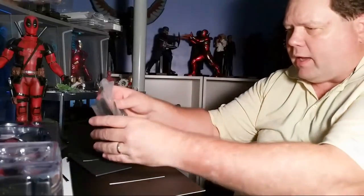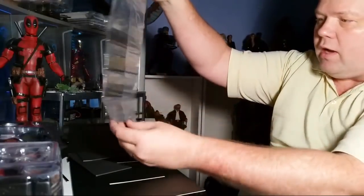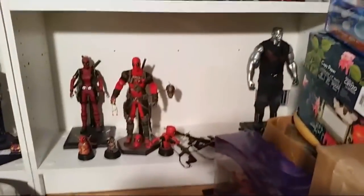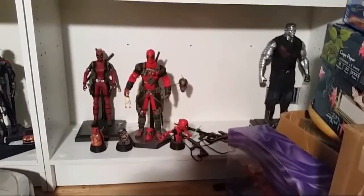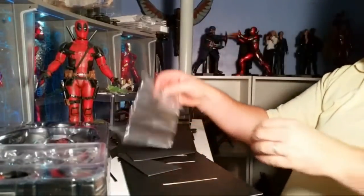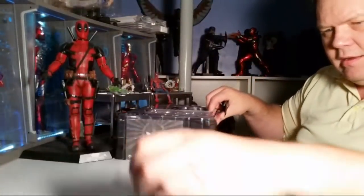I think I'll do that with Deadpool too, because I've got a lot of firearms from the Sideshow Deadpool that they made — I've collected that one also. I have a little Deadpool shelf down here that I've kind of fabricated. And because Deadpool exists in multiple universes, I figured the Sideshow Deadpool still works. You don't have to be Marvel Cinematic Universe Deadpool in order to be Deadpool — that's the whole thing about Deadpool.